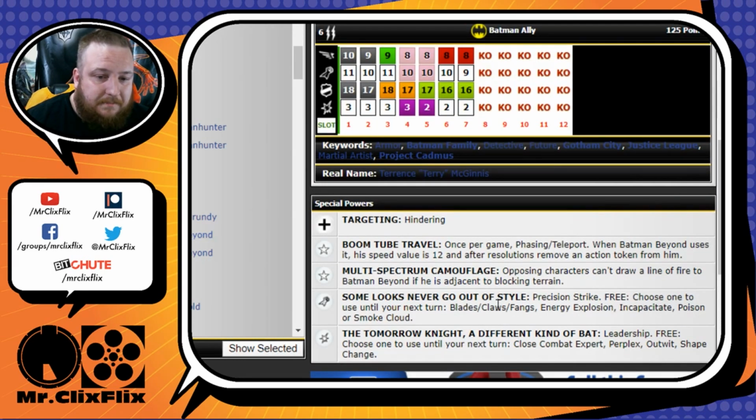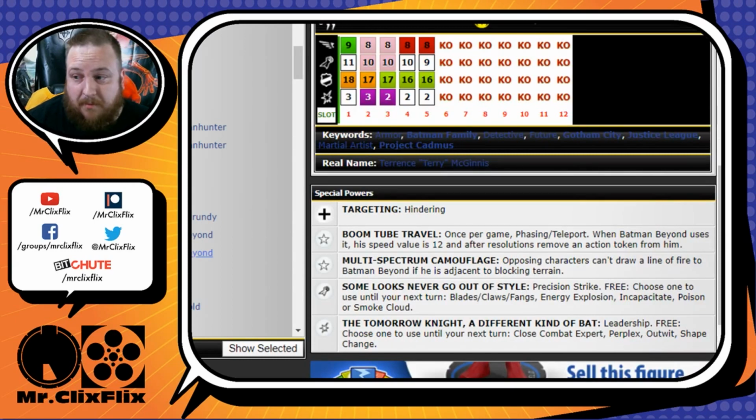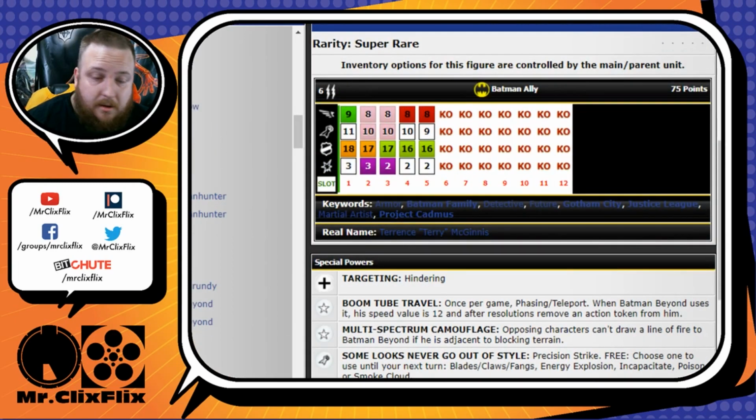Batman Beyond is good. He's got, what's he got here? The Boom Tube Travel again. The multi-spectrum camouflage. Opposing characters can't draw a line of fire to Batman Beyond if he's adjacent to blocking terrain, and that's on top of the Batman ally team ability, so he's got regular stealth. And then he's got Precision Strike free, choose 1 to use until your next turn. Blaze Cloud's Fangs, Energy Explosion, Incap, Poison, or Smoke Cloud, so it's like a pseudo pick a power. And then he's got Leadership free, choose 1 until your next turn. Close Combat Expert, Perplex, Outwit, Shape Change. So he's legit. And he's got 2 different point lines, 125 and 75. So depending on what you have room for, he's good for you.